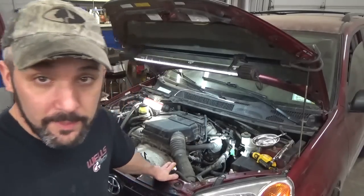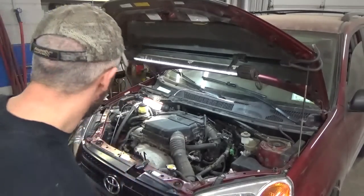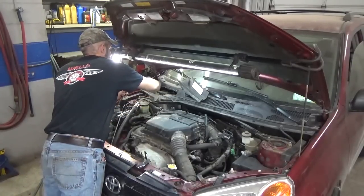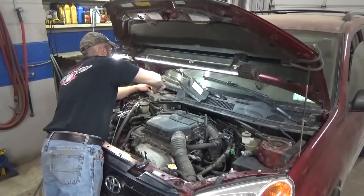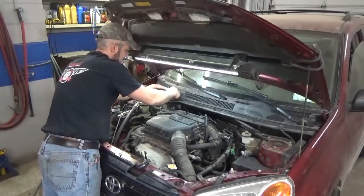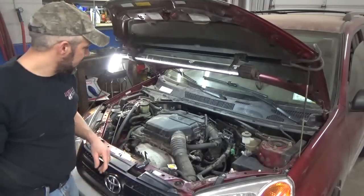I guess that's it. It's go time. Might better hook up the battery and get all this crap out of the way. Hit the button. Like I say, before we put any coolant in it, I want to hear it run. So, let's see. Put oil in it. Let's find out.